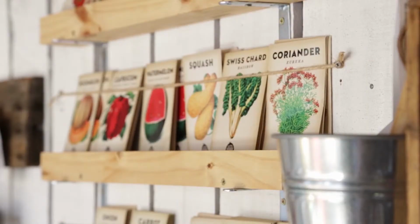Now, not all seed heads need to be saved for planting. There are seed heads on plants such as coriander and fennel, which you can save and use as a spice. And quite often with these varieties, it's easier to produce the seed head that produces the spice than the actual leaf matter that's commonly used in cooking.